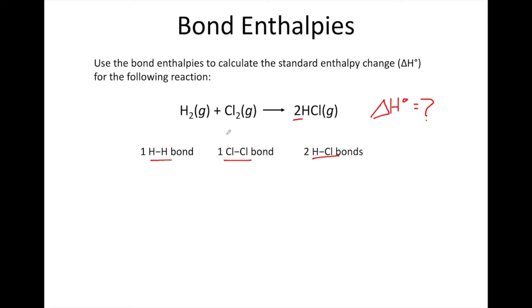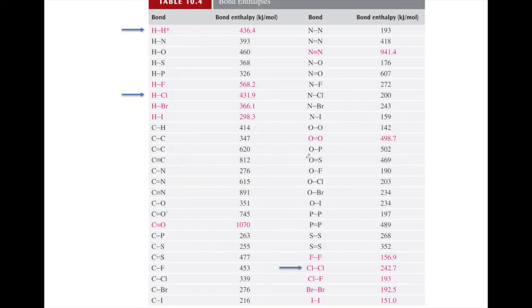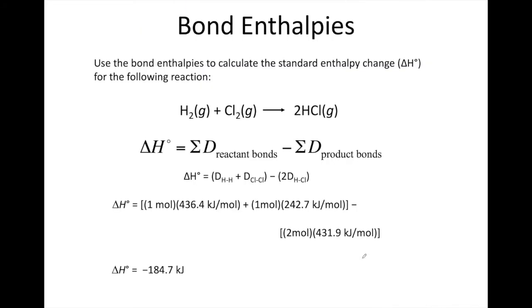So we need to figure out the bond enthalpies for my reactants and for the products. And again, we have to take into account that we have 2 moles here. So we look on our chart, our H-H bond, right, we've got that. Our HCl, excuse me, we've got 2 moles of HCl, that's our product. And then down here, we've got our Cl-Cl, so we've got 1 mole of that. So let's write these values down, and then we can plug them in here. So again, our equation is delta H for this reaction using bond enthalpies, the sum of the reactant bonds.